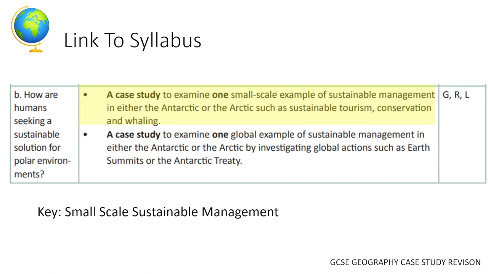The part of the syllabus it links to is a case study to examine one small-scale example of sustainable management in either the Arctic or the Antarctic, such as sustainable tourism, conservation and whaling. So you are looking at sustainable tourism in the Antarctic. So Union Glacier is an example of sustainable tourism in the Antarctic.